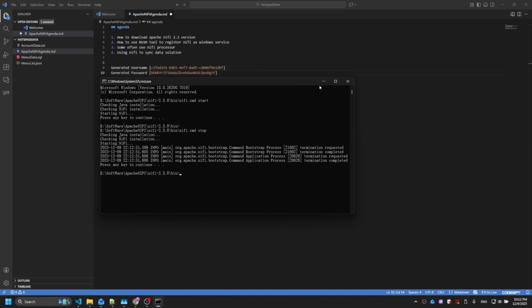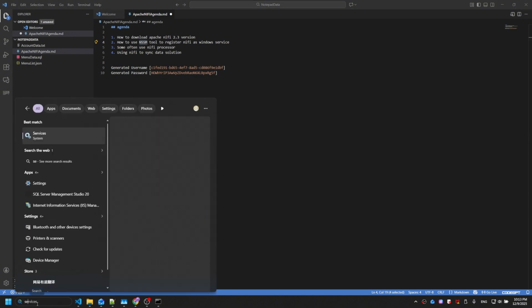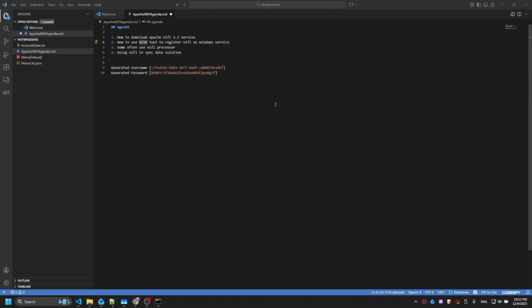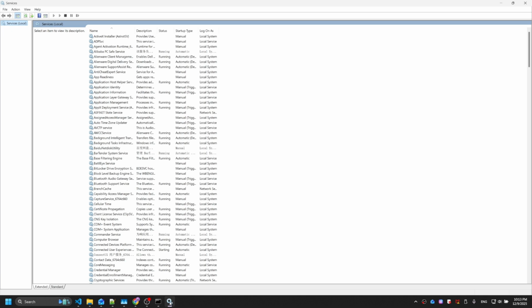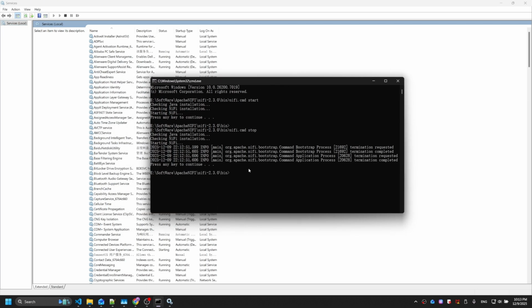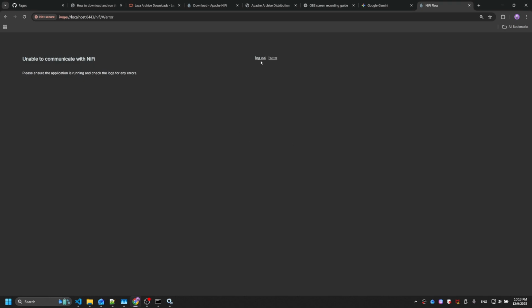And in the next topic, I will guide you how to use the NSSM tool to register NiFi as a Windows service. Why do I need to do this? Because I didn't want to start this server manually, and I also don't want it to open another window. Okay, see you in the next topic.